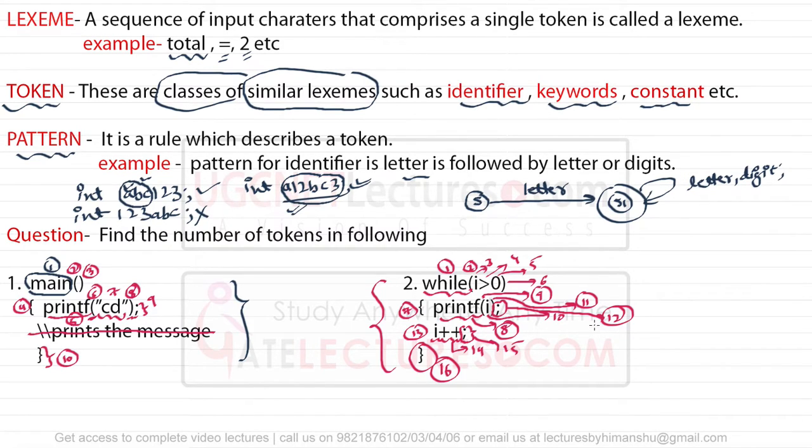Remember, function names like 'fun' create one single token. Opening and closing brackets create two different tokens, and the semicolon creates a third token. The entire string like "himanshu" in inverted commas is one single token. We'll see some examples of tokens in the next video, but just identify: in this program we have 10 tokens and in this program we have 16 tokens. Now let's look at more examples of tokens and lexemes.